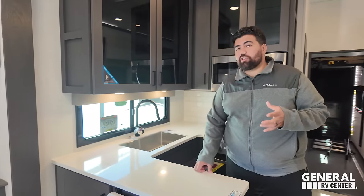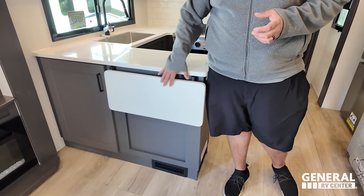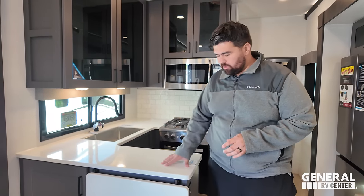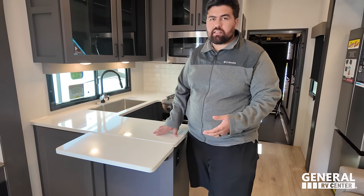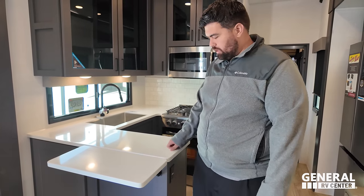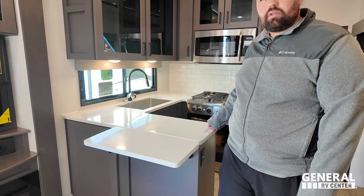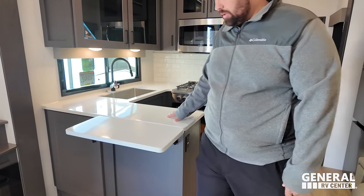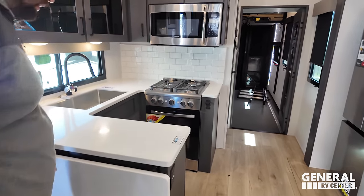Love number two - not having a dinette, because if you had one it would have taken space from the kitchen. For a toy hauler this kitchen is not bad, and this is all you need for rainy days. I'll combo that with the solid surface countertop upgrade - if you remember previous years it was all epoxy pour, and America has spoken.